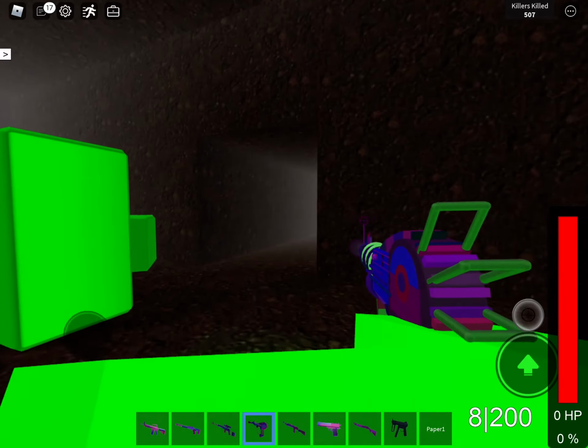But also, there's an extra. You can go through there, there's a secret path, but if you come here, you can come down here, and this is where I got the sniper from. And it will actually show you the shotgun too, and where you can get it from.